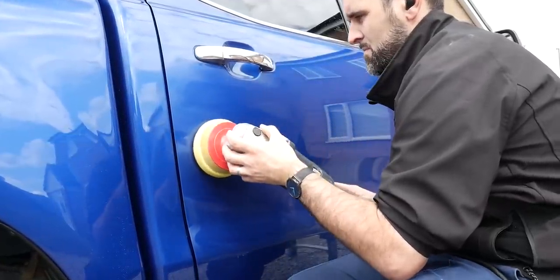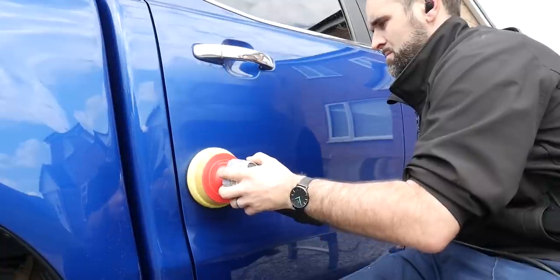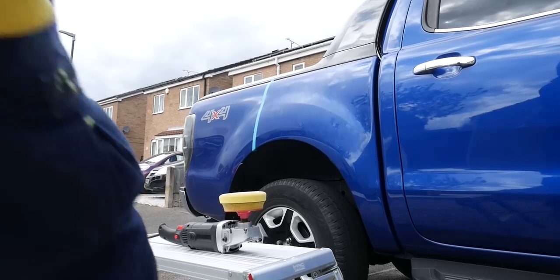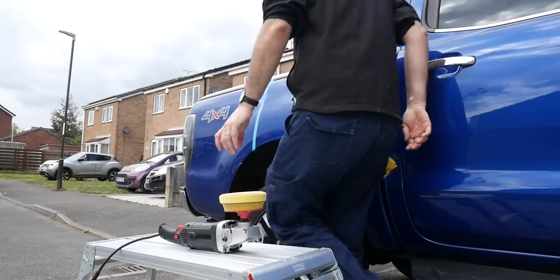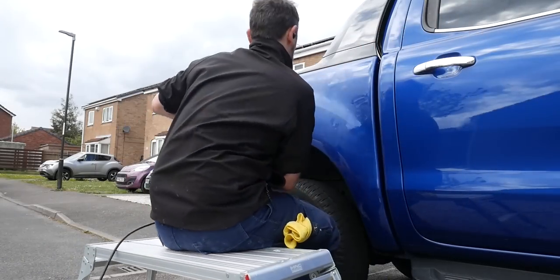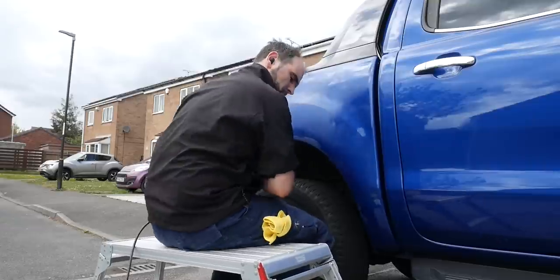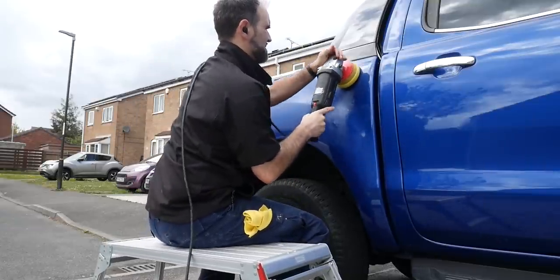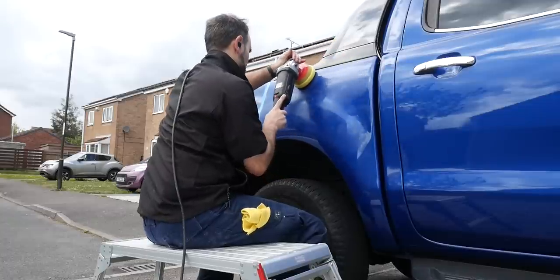So the sun was in and out all day, and in fact, it was actually quite a perfect day to be doing this because with the cloud cover, it meant it kept the panel temperatures down. The downside is there was no sun or very little sun to show you some 50-50s. So if you notice, there's a section here on the rear where I've left a 50-50 tape line. I'm going to leave that and show you that tomorrow. And same on the front wing. So we'll get some 50-50s in a moment.